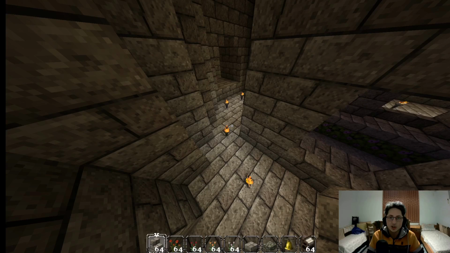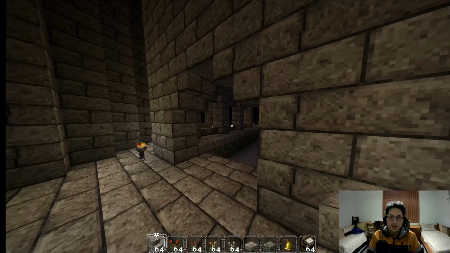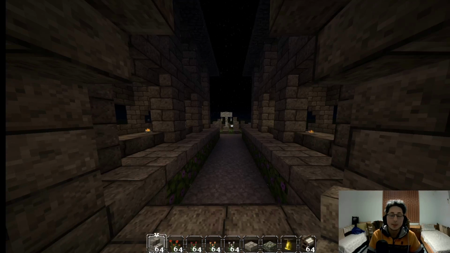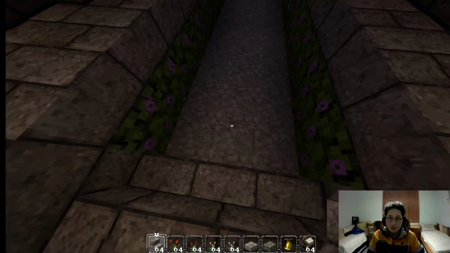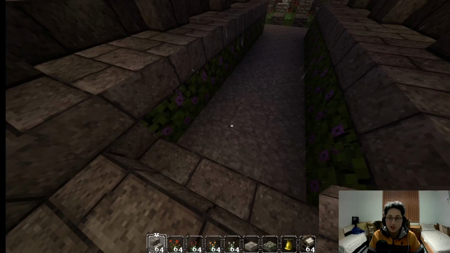Alright, well, it's pretty much done. And yeah, I'm aware that it's still raining, but it's fine. So, for this entrance, I decided to add some stone. The path is made out of stone block, by the way, just casual stone.